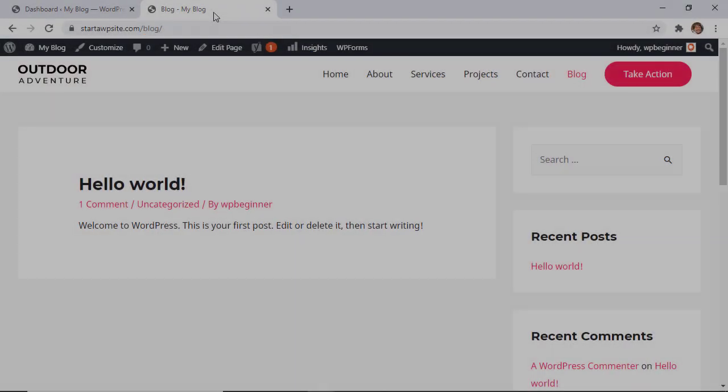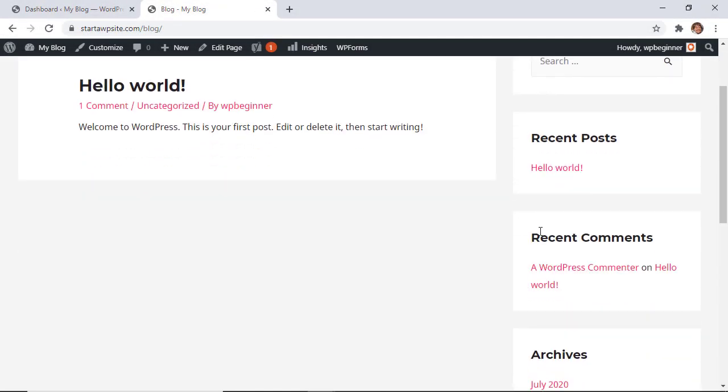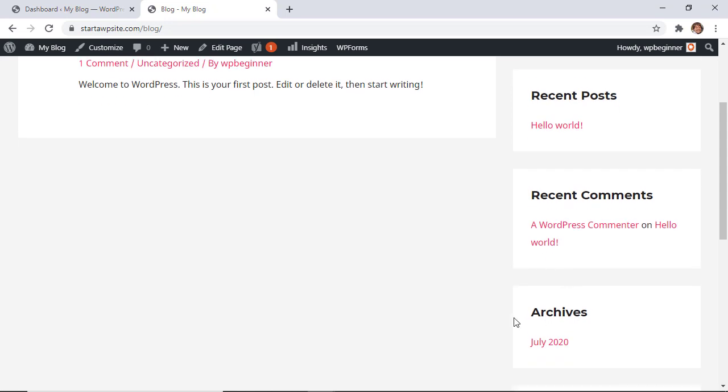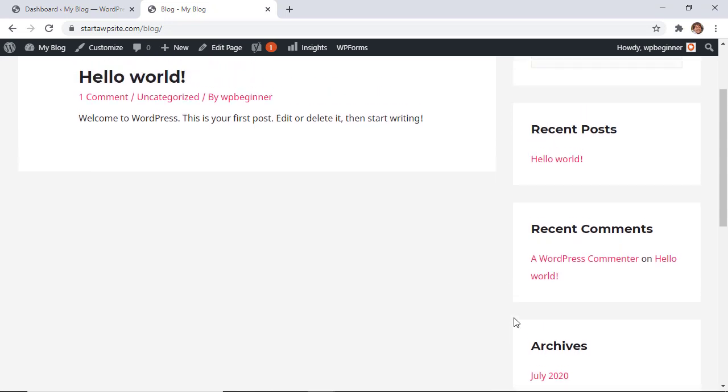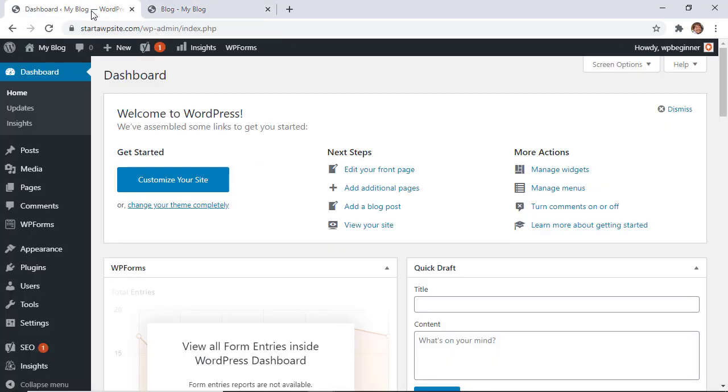And right now I have all of these titles on my sidebar area and I don't want that. It's just taking up a little bit too much space and I just prefer not to have them there. I could rename them by changing the title, but I just want them removed completely. And if you're in that same boat, then let's head over to our WordPress dashboard.